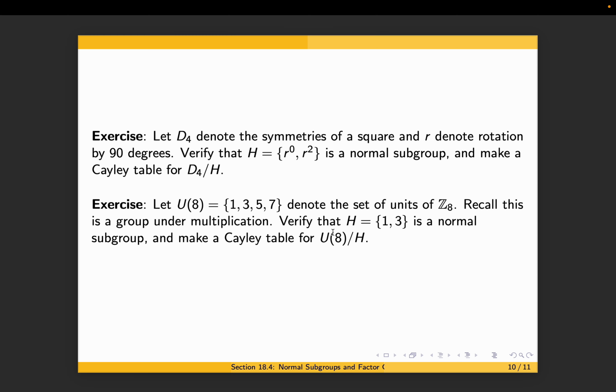And then for this one, we've already talked about that H is normal. So here I just want to leave it to you. Like the cosets of H, 1 and 3 are the same now. This group's not very big, it only has size 4. So if you identify 1 and 3, surely you also have to identify 5 and 7 because cosets have to have the same size. And then just think about what table you get. You get a 2x2 table.